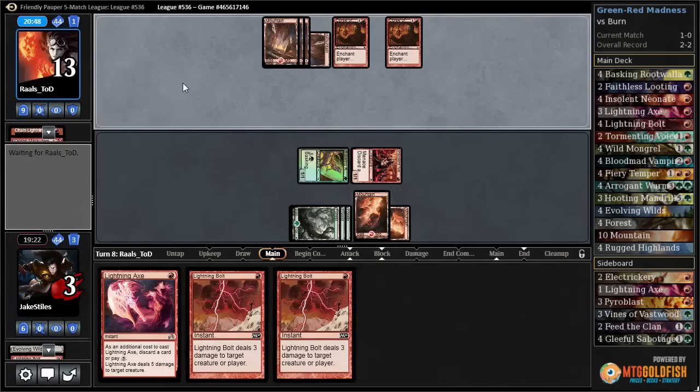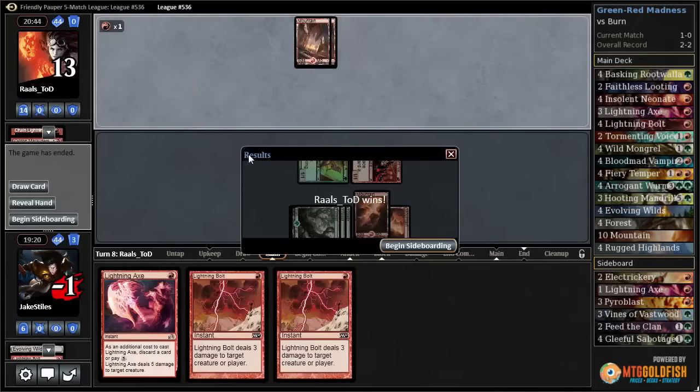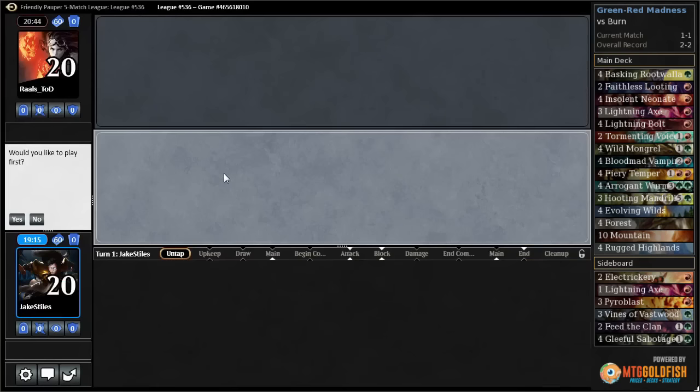Spike us down to 1 with the curses. And Fire Blast us. Okay, well. Oh well. Couldn't draw any creatures, so couldn't provide a threat. Gleeful Sabotage, just for curses, is a potential. I could play it over Tormenting Voice or over Faithless potentially. But all in all, I don't think I care too much about it. So I'm not going to bring it in.